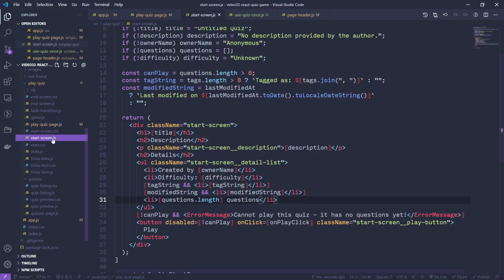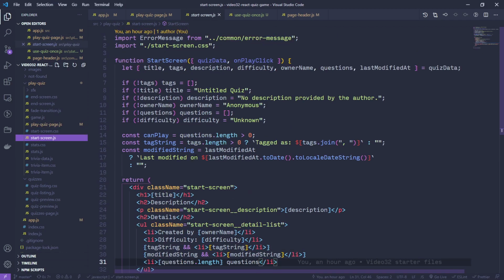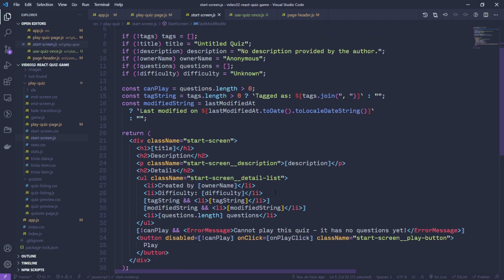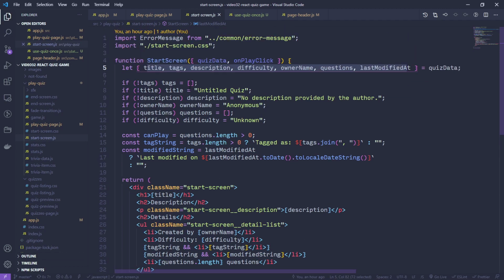And it's probably worth just a quick glance. The start screen here, this is the new screen that's added to the game. This pulls in a bunch of the information from the quiz data and displays it in a formatted way on the screen. And it's also very defensive. It makes sure that if there is some missing data from our Firebase or our Firestore database, that we fill it in with some placeholder information. So for now, this is a good thing to do. Defensive coding can be a good thing to do with a NoSQL database. When we get to editing and submitting data to our database, we can be assured that some of these fields are actually in the database, but it's not a bad idea for us to do this anyway.